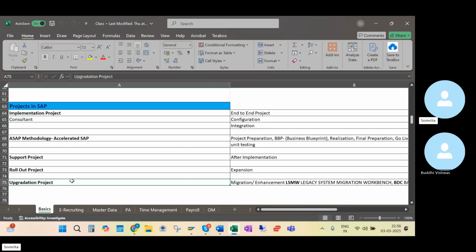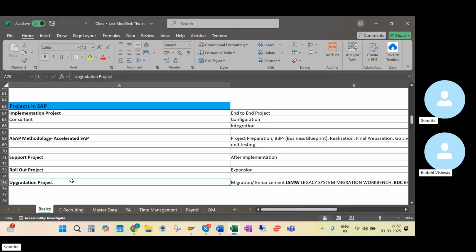Now, if you divide these into technical and functional, all these four types of projects the technical team can have. But if you consider the functional consultant, we have only implementation, support, and rollout. Upgradation is not a functional one.